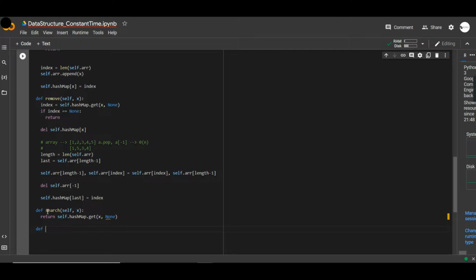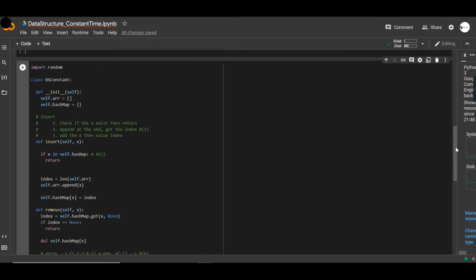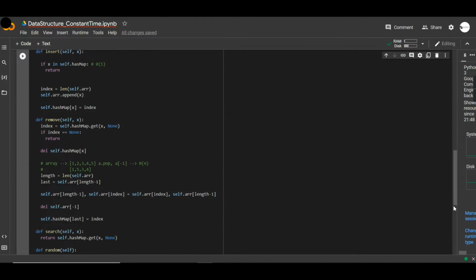The last one is also going to be a one-liner, which is random. There are multiple ways you can go about this. One way is to use the random module, which I imported already.